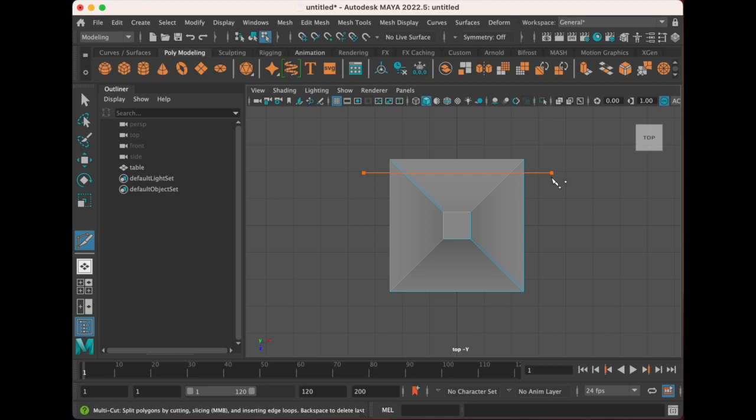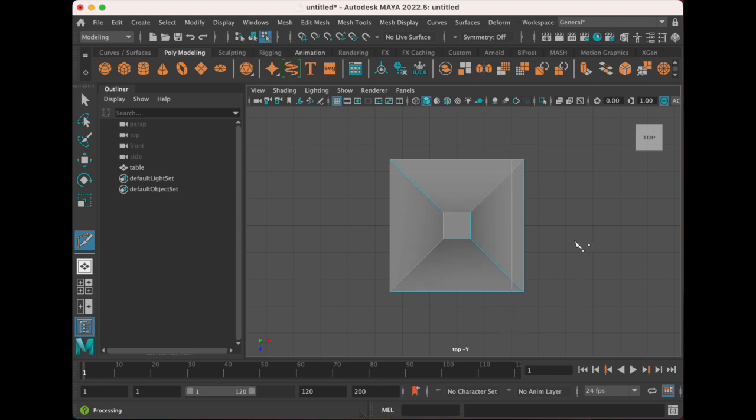Then the next thing I'm going to do is let go of my mouse before I let go of my shift key. That'll create a nice little straight line. I'm going to do the same thing now using this as a guide. I want to make a cut that goes from back to front, so I'm going to click right about here, click and drag. Again, pretty close.